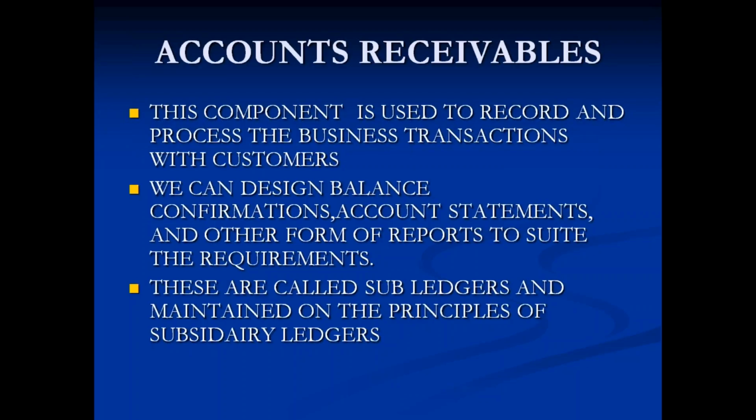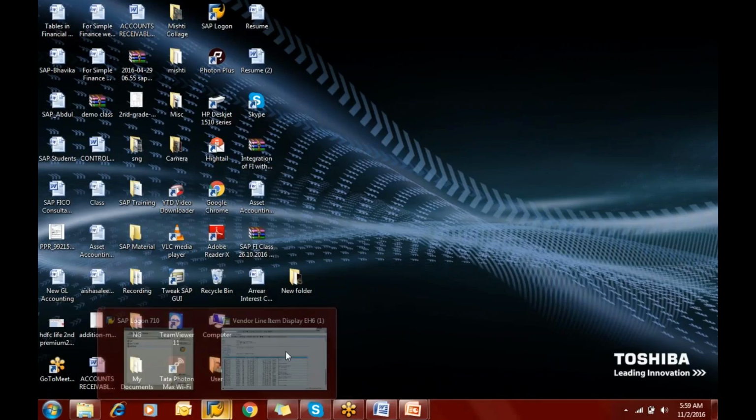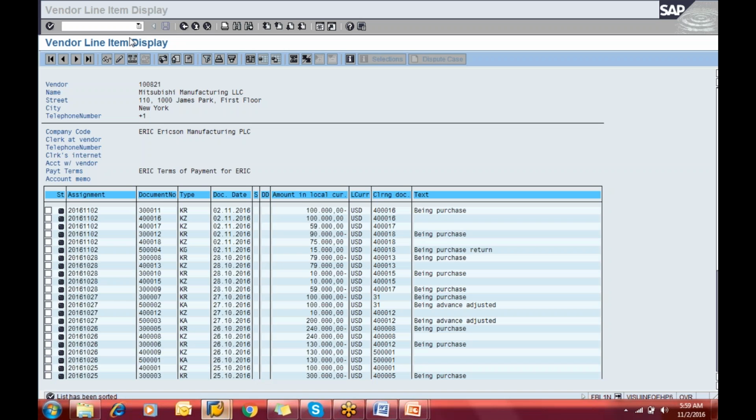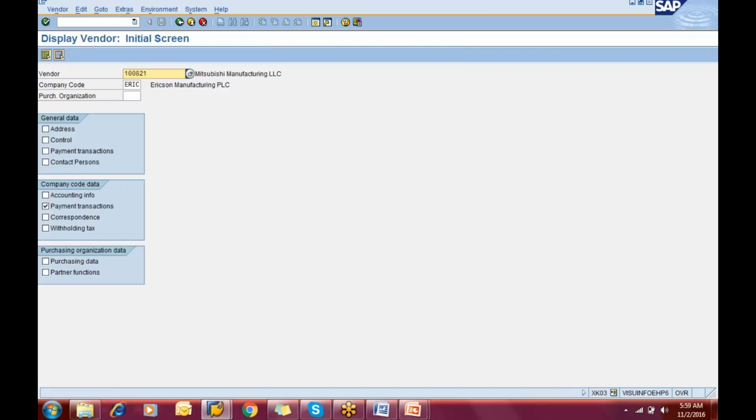So in our case, if you might have observed that if we just open the system, so we have maintained a reconciliation account. So how we will find out the reconciliation account for any vendor if we have maintained a reconciliation account? So how we can display it? So we can just go to, let's suppose, this A21 vendor. This is our subledger. So for this subledger, I want to display my main ledger account.